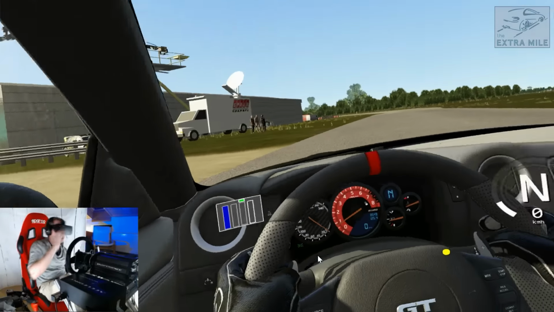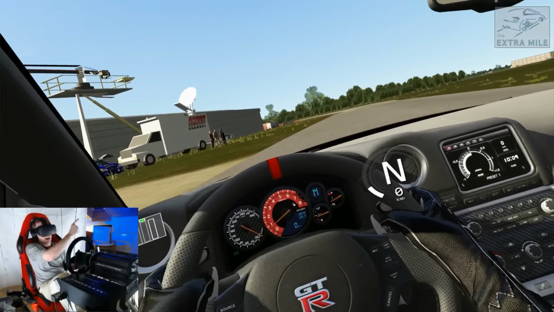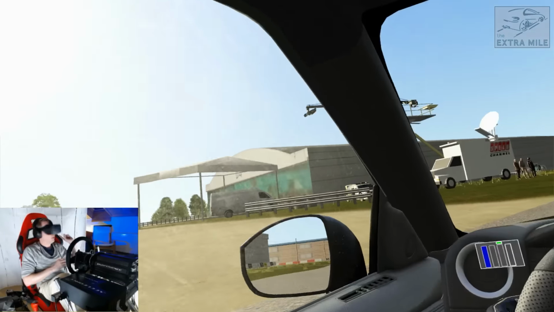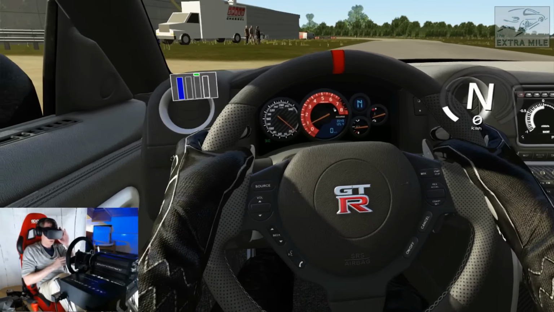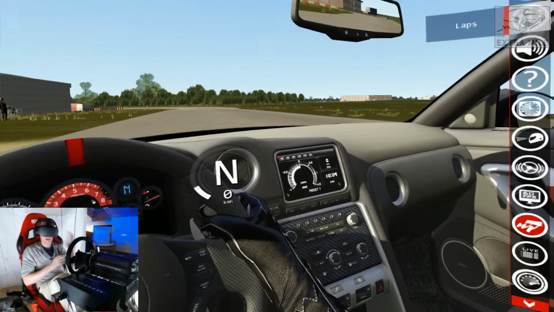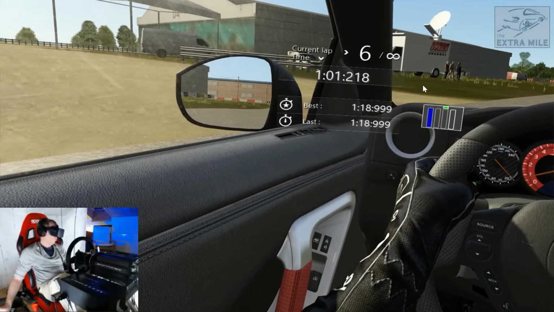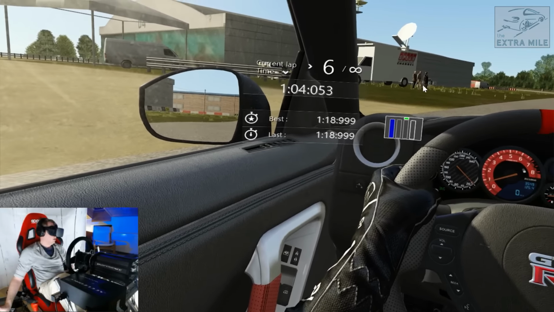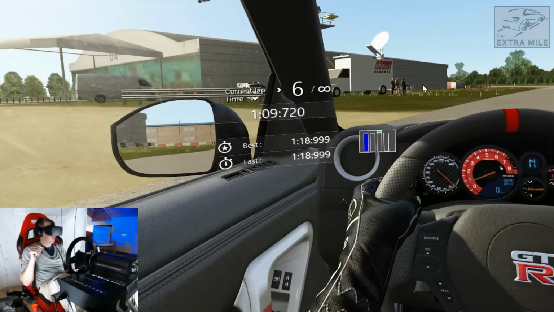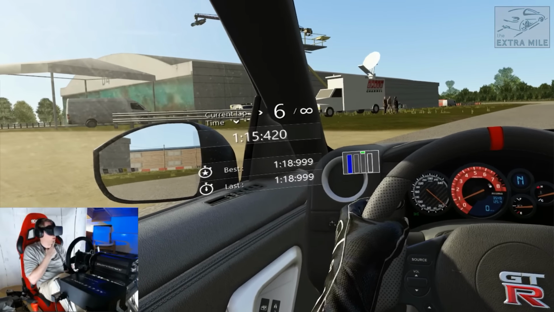Okay, let's see where we are with the lap time. Here we have the lap time from the American, which was 1 minute 21.2. Not that much quicker than the Carrera S, which is weird. And this one was, wow, 1 minute 19, which is 2 seconds faster. Well, this is the Nismo version of the GTR, which has a little bit more horsepower, different suspension. I think this could account for that, but that's quite a big difference.